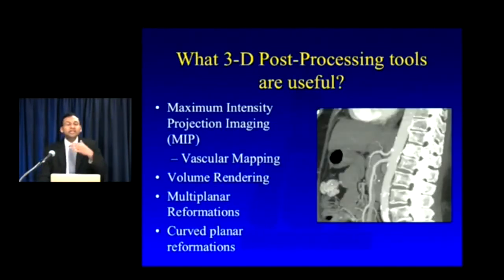Now, you're going to hear many lectures talking about 3D post-processing, and I'm not going to recreate the wheel here, right? I'm not going to talk about each of these different 3D post-processing tools, but what I will say is that I think MIP imaging techniques, vascular mapping, VR, curved planar reformations, all of these have a very important role when you're dealing with pancreatic neoplasms, especially in terms of identifying subtle vascular involvement by tumor. And I'll show you some examples of that during the course of this lecture.